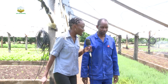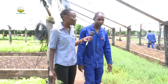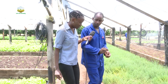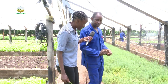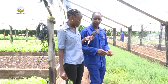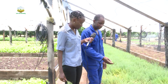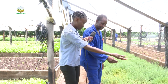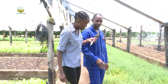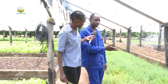Here where we are, what's the name of the spice? This is thyme. For thyme, you have to plant from seed. You can get the seed from ShopLite or other supermarkets. Then you can plant in trays or just on the soil, even like broadcasting. You spread it everywhere, or just in lines. When it germinates, it will be ready. It will take about 5 weeks.